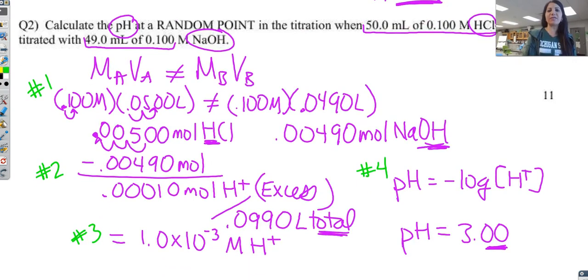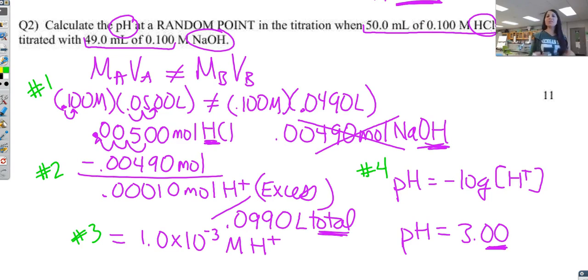So if we worked out the calculation, we would see, and I like to do this in 4 steps. So the first step, I use mol = mol, just normal mol = mol, except I want to see what the moles of each one are. That way I can imagine they're reacting, okay? And which one's going to be completely gone? Well, this 0.00490 moles of NaOH should be completely gone and used up because I have less of it. So how much of the H plus or HCl reacted? Well, 0.00490 because they're going to be equal amounts that react. So I'm getting 0.00010 after I subtract. So that's step 2, is figure out how much you have in excess.